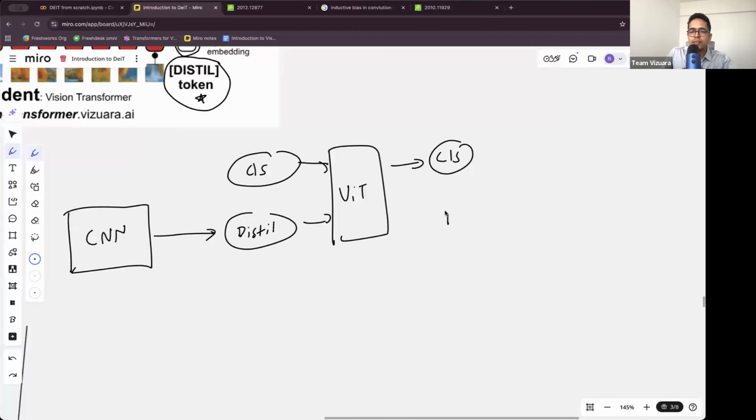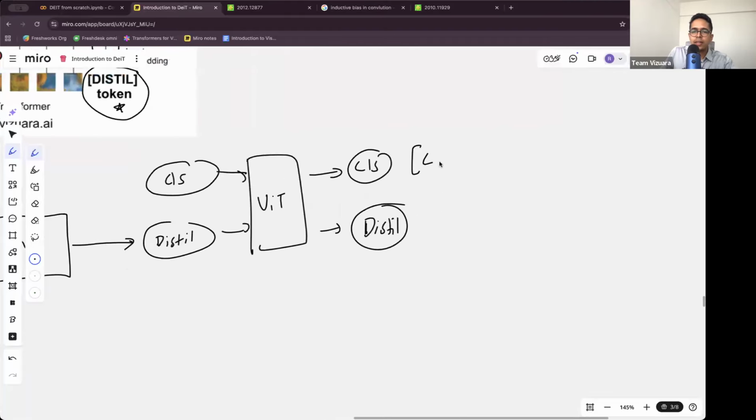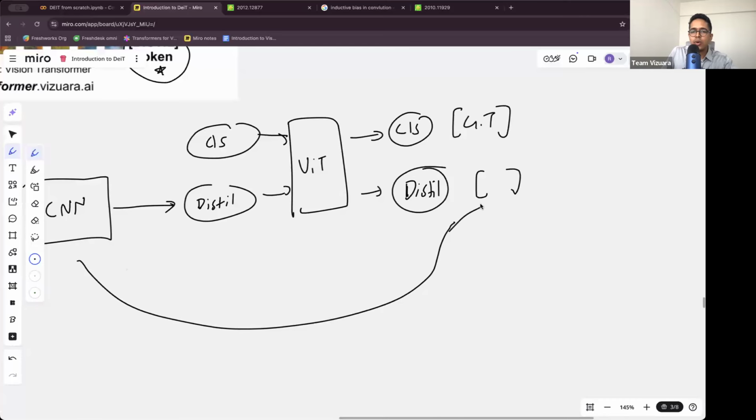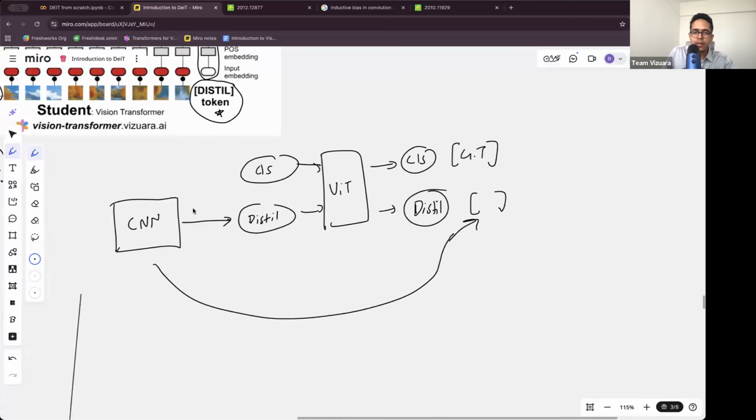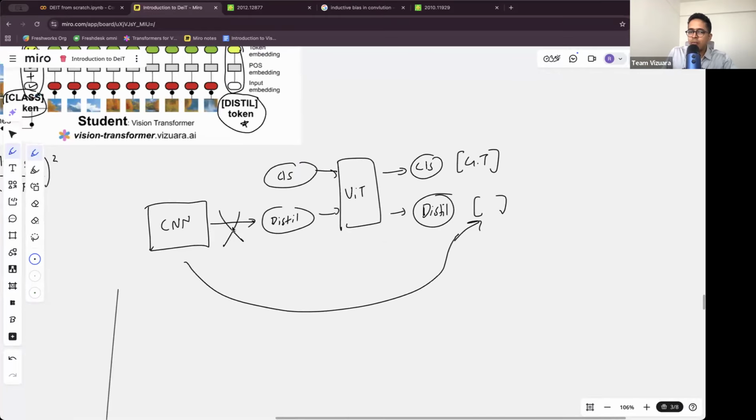And then I have, again, the CLS token's context vector and the distill token's context vector. Let me just delete this. And then this is compared against the ground truth, and this is compared against the teacher's prediction. So this is what I initially thought they were doing, but this thing is not there. The teacher is not influencing the distill token directly at all. I thought, oh, but isn't this obvious? If the CNN is influencing the distill token, then isn't it obvious that this will be a good model, because you are directly taking the features from the CNN? But here you are not taking features from the CNN. You are taking only the predictions from the CNN. All right.